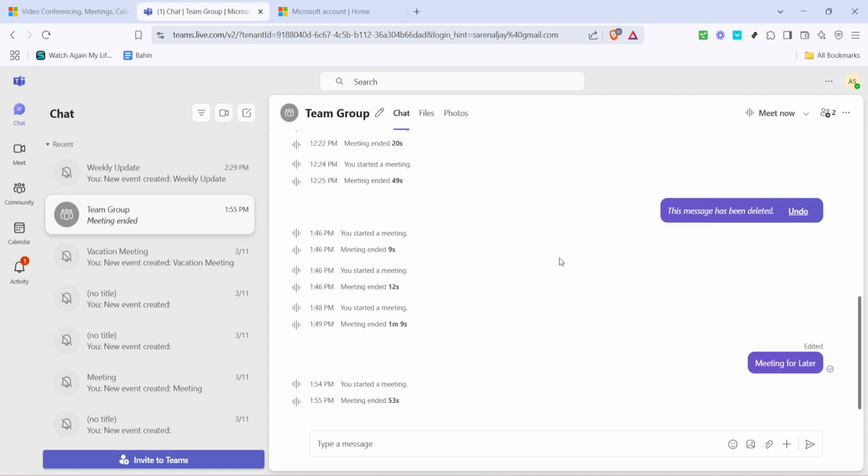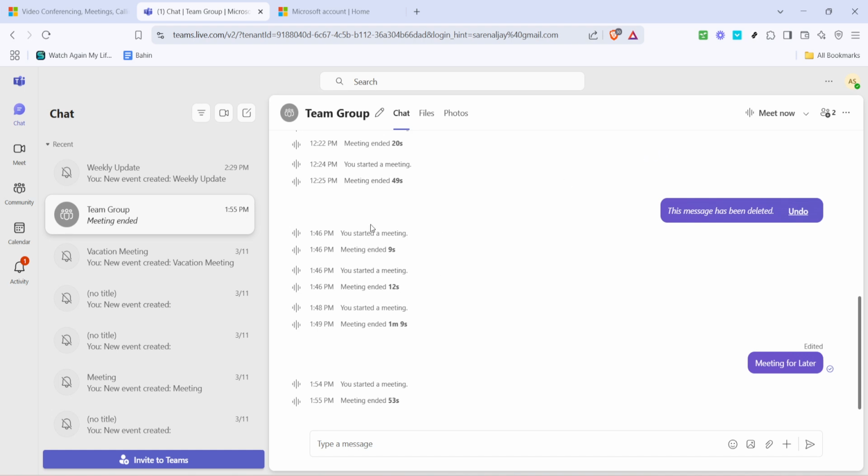You'll want to make sure you see your profile icon, which usually appears in the top right corner of the page. Go ahead and click on that icon. This will give you access to additional account settings and options. If you're using a shared computer, double check that you're clicking on your own profile icon so that you ensure you're accessing the correct account.